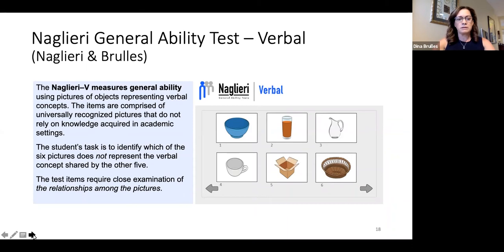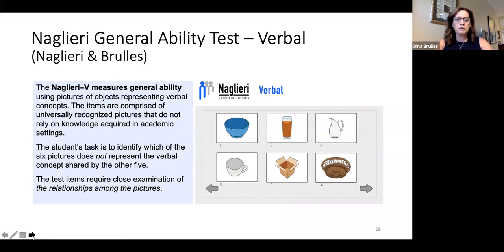So the verbal ability test, I worked on with Jack, and we based this on the way that language is developed, based a lot on Alexandra Luria's language cognition, which means we're using pictures and objects that represent verbal concepts without the actual words. So the items that we identified here are all comprised of universally recognized pictures that do not rely on language acquired in academic settings, but they're also universally understood in concepts that are equally recognized throughout whatever culture or language. So we did a lot of work with different folks from different cultures to have these screened to make sure that they were not culturally offensive or that they were easily understandable by students regardless of what culture they come from and what language they speak.